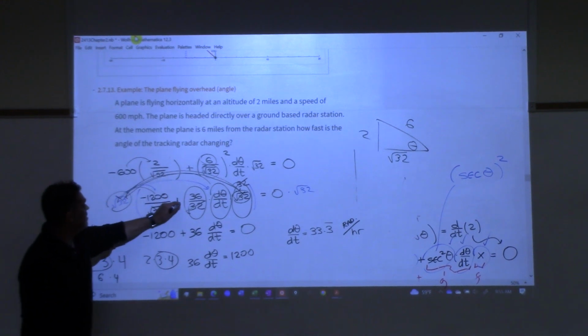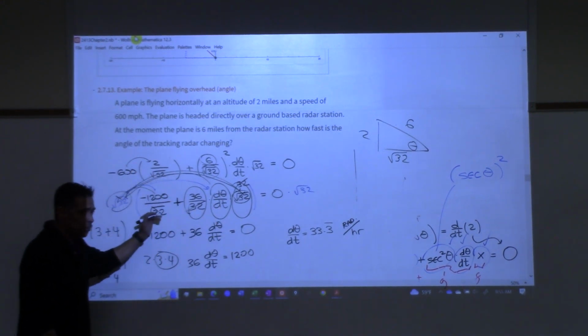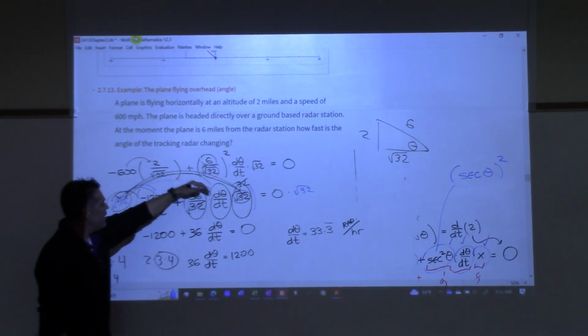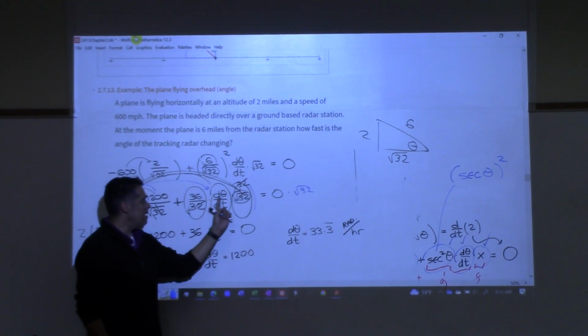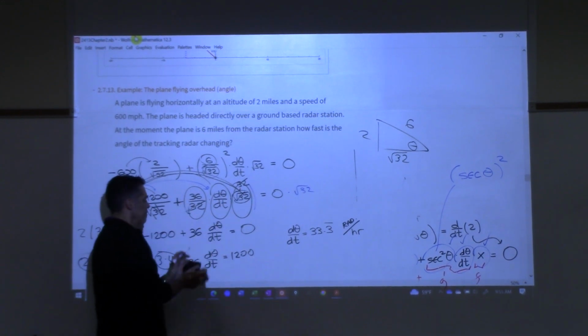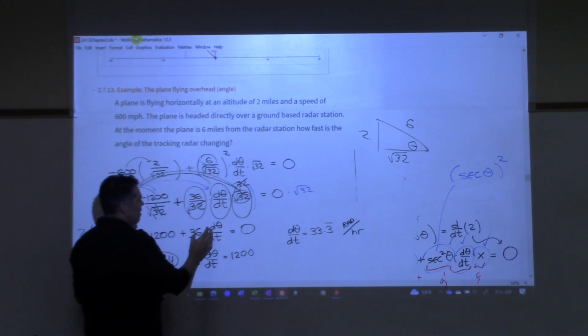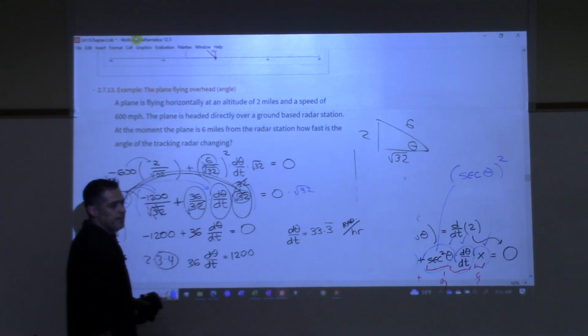I did, because of this addition, I distributed here and here, right? So it had to go to this one, which when it went here, just canceled out. But when it went over here, I just applied it to this one. And since these don't have addition, these are multiplications, I just brought this down. Well, I canceled the 32 out. But I don't distribute to each one of these because there's not addition between these.